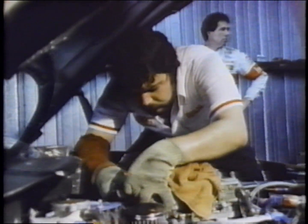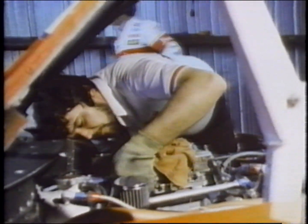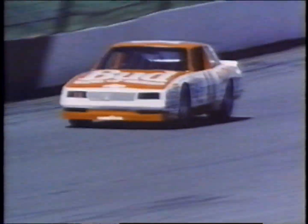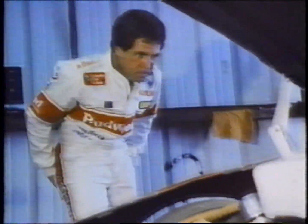I'm sort of like the director of an orchestra, and you know, as the director, I've had my own cars. I've built cars, I've built engines, and I've worked hand in hand with my crew, and that's part of being a good race car driver, is the understanding of the car, to know what to do to it, to go out on the racetrack, drive it around the racetrack, and come back in and say, we have the wrong sway bar, we have the wrong shocks, we have the wrong springs, we have the wrong gear. You've got to know these things, and in order to know those things, you got to know the car. So the best way to know the car is to get close to it.